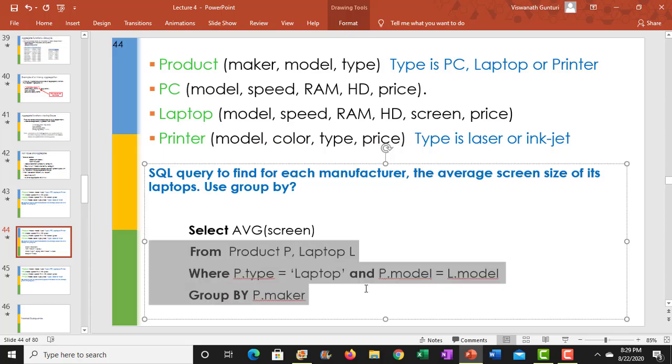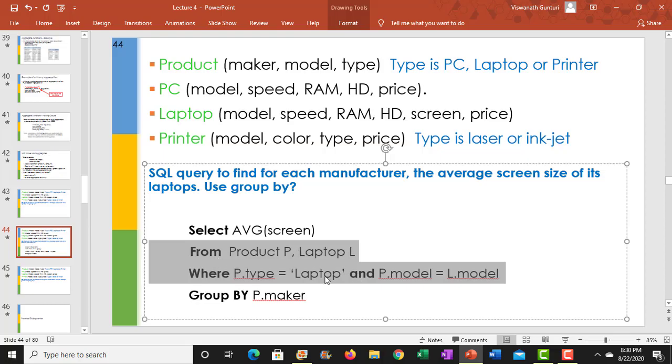So the result from this portion is grouped on the column p dot maker. That means it will create groups for each unique value of p dot maker that you see in the data set created after executing this highlighted portion.